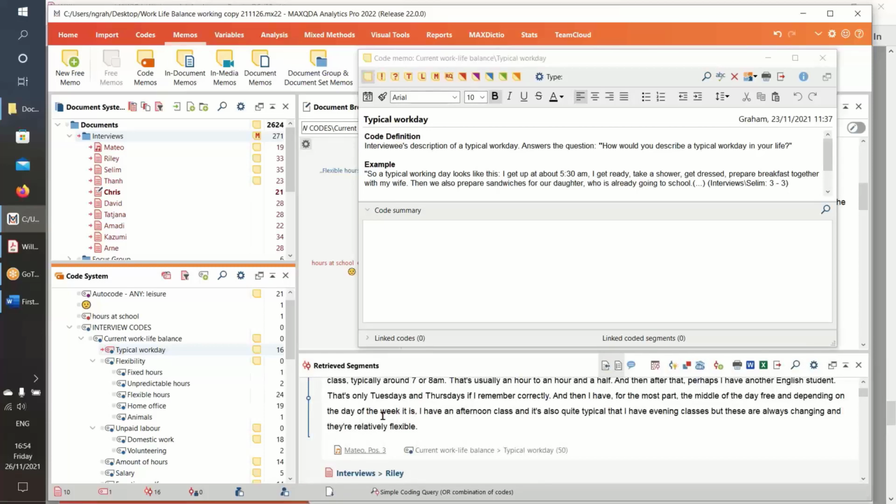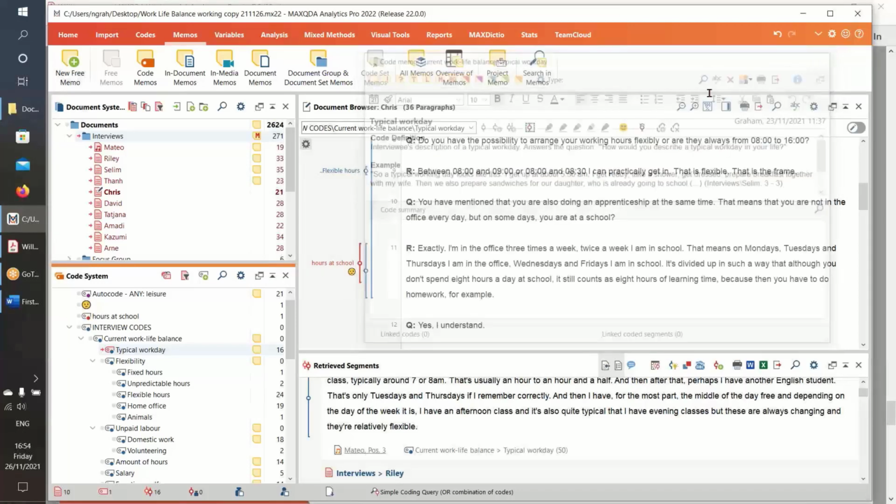That's all. Let's get all the data. 16 segments. Yes, I've got 16. There are 16 typical Workday segments, 16 down here. Pretty much a fool's errand. Typical Workday, summarizing that is not going to be very successful because people have quite a huge variety of Workdays. So I don't think that's going to be a useful summary in this particular context example I'm using, but hopefully you get the idea. So those are two new possibilities in memos.